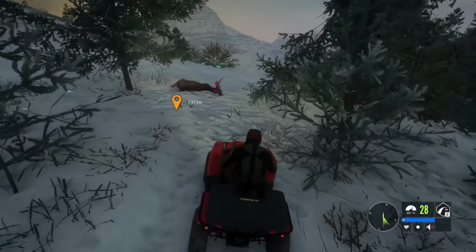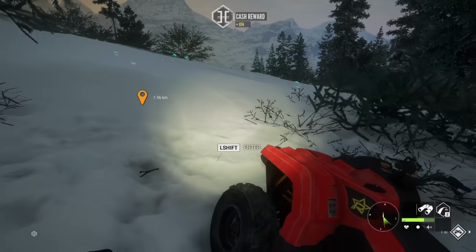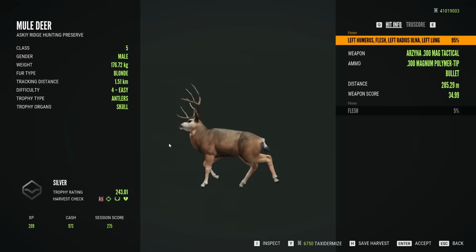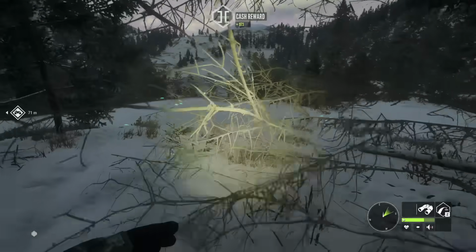Got one there. That was the second one we shot on the run. I don't know how we just did that. Got a shadow mule deer again, 224. And then finally, the other big buck that we shot on the run. That will make 16 for the first run of the day. 243 score for him, just at the bottom of the lung. Not too bad, all things considered. At least one got away, depends on how you look at it.